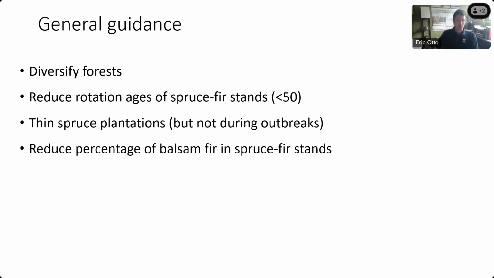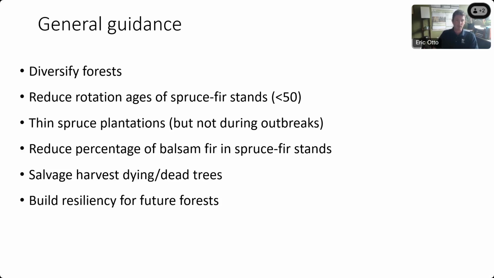As I mentioned, just reduce the amount of balsam fir in those spruce fir stands. For stands that have recently died or are getting heavily defoliated, you could potentially try to do a salvage harvest. Again, that's complicated due to the lack of markets for balsam fir and white spruce.